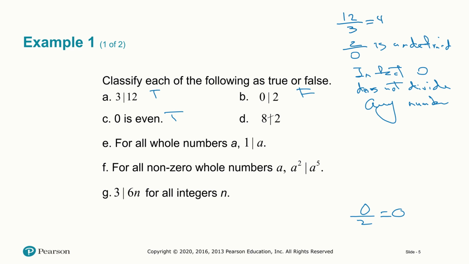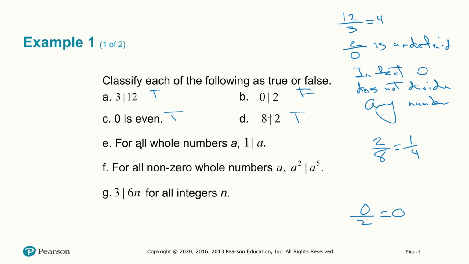8 does not divide 2. What do you think of that statement? Is that true or false? Well, remember, if you're dividing 2 by 8, you're not even going to get a whole number answer, right? You're going to get 1/4, right? So therefore, that's not going to work as far as divisibility. So this is actually true.